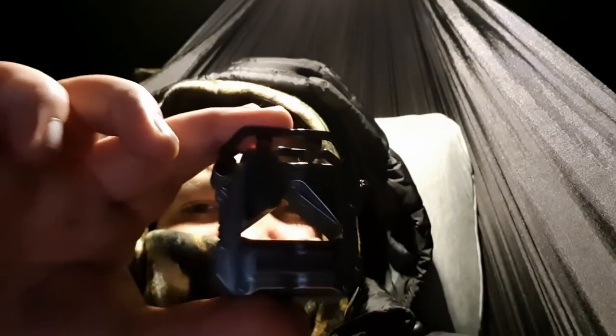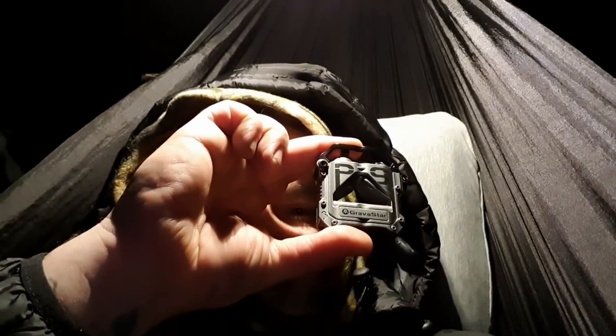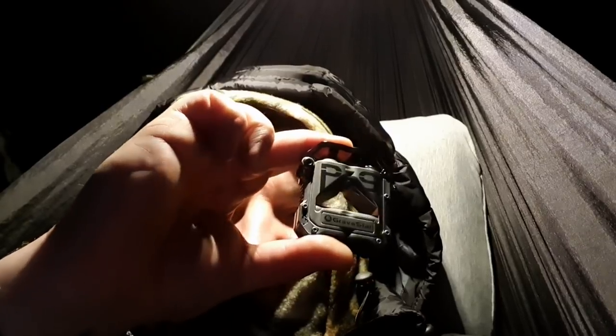But I'm recording the audio at the minute through some new headphones that I've picked up. Can you see them? Gravastar Sirius Pros. Apparently some gaming headphones, so they record audio at the same time, but I've been obviously listening to the football through them as well, so quite good audio. Cost me a bit of money, to be honest, because I got them through the crowdfunding type thing that they did, but I got them because they look cool.